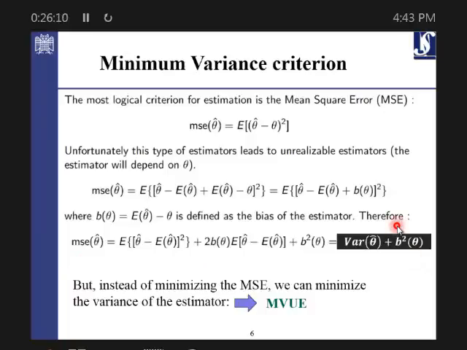But the bias is squared, so they have different weights. The bias is squared, and the variance. The dimensionality should be the same. The variance is based on energy, and bias squared is also based on energy, so they have the same dimensions. But what we can get from that is also in your machine learning. You see it in machine learning. In every estimate that you do, you have the same thing.